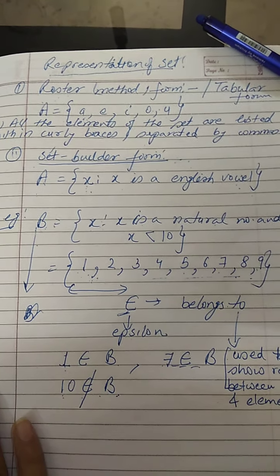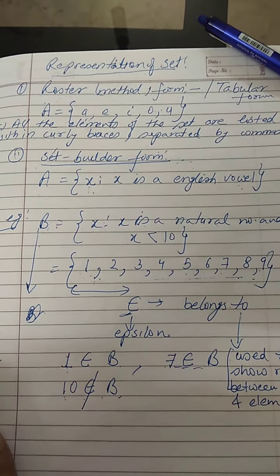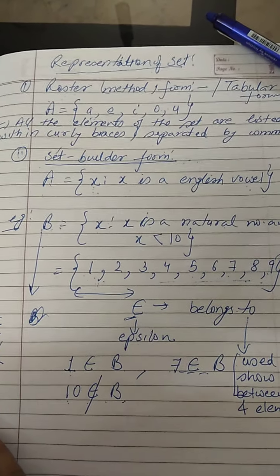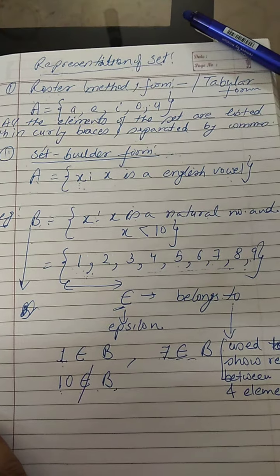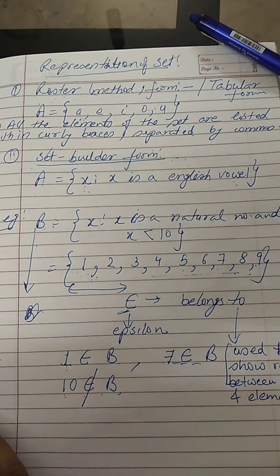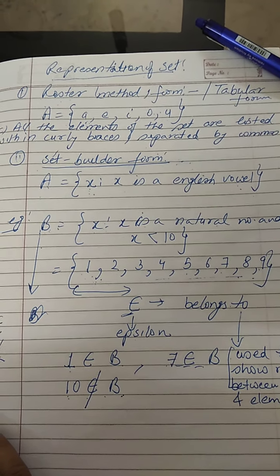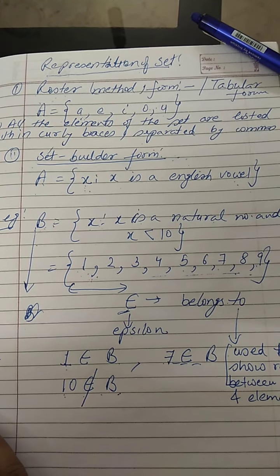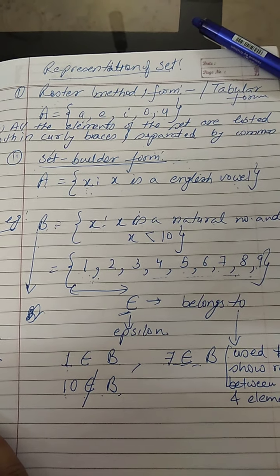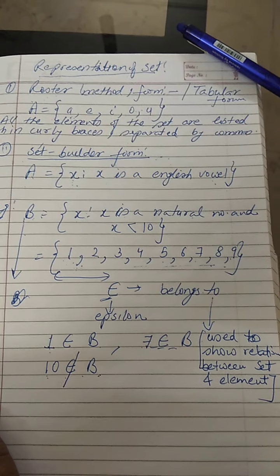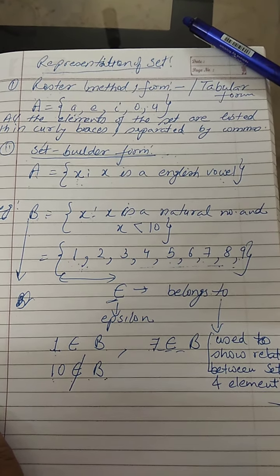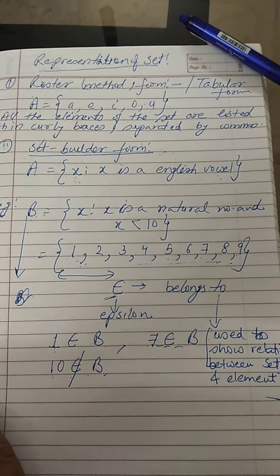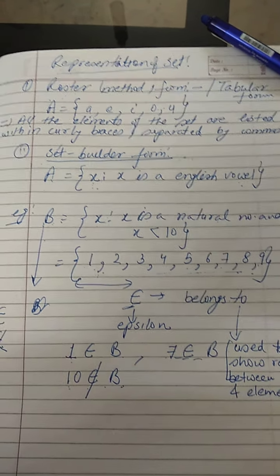So your first exercise actually has all these things. The first sum is: which of the following are sets? Justify your answer. And then the second sum, we have to use the appropriate symbol, belongs or doesn't belong. Sum number 3 is to represent the set in the roster form, right? We will discuss one part from a few sums so that you can complete the exercise, right? Okay, class.